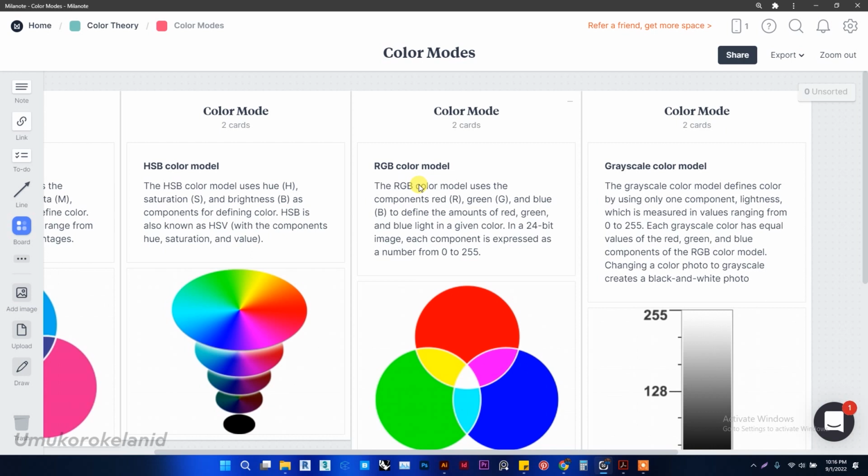As you can see, the combination here produces the secondary colors, and the combination of all of these colors brings us back to a wide spectrum.